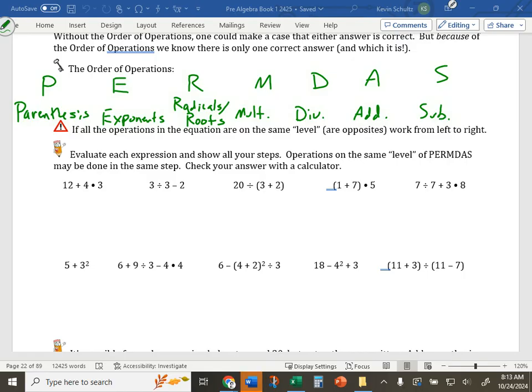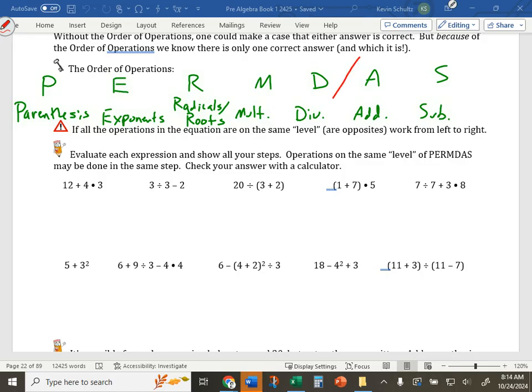And there's a method to the madness here, right? Who remembers talking about what the relationship between addition and subtraction is? Or multiplication and division? Or exponents and roots? What's up with that? What's the relationship between addition and subtraction? We'll start with that one. Are they like the opposite? They're opposites, okay? That's how the order of operations is kind of set up. There are 3 different layers here.